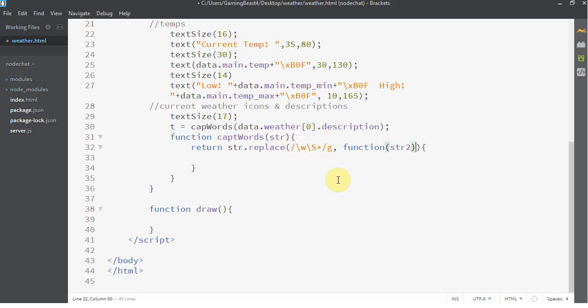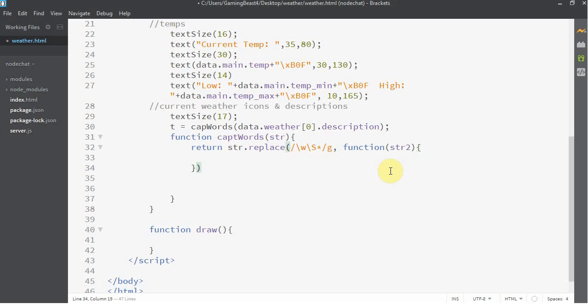All right, so we're going to run another function, throw in this as a parameter, str2. Hold on here. I got all these things going on. I don't think I need those. I don't know where those came from.